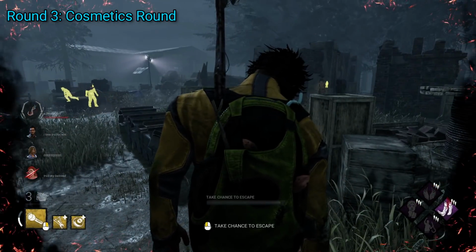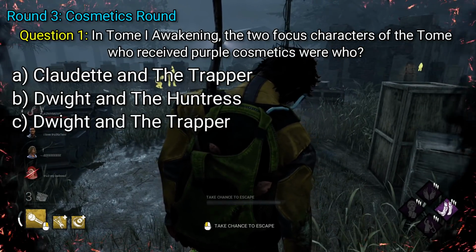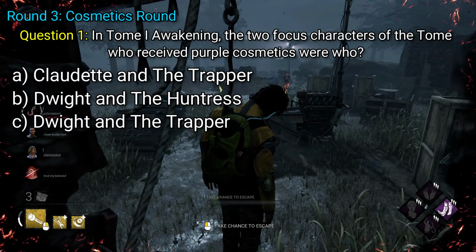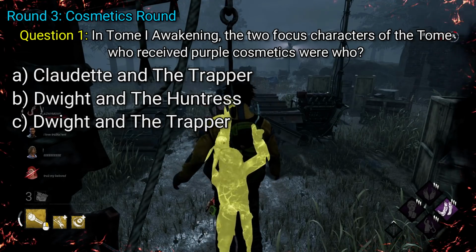Now on to the cosmetics round. Question 1. In Tome 1 Awakening, the 2 focus characters of the tome who received purple cosmetics were who? A. Claudette and the Trapper, B. Dwight and the Huntress, or C. Dwight and the Trapper?